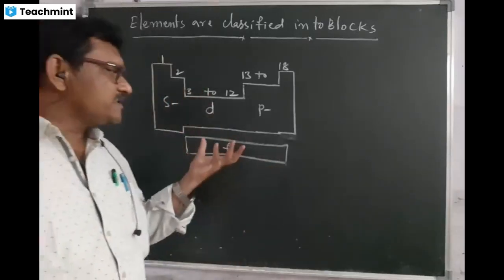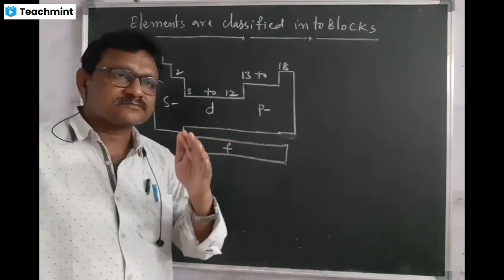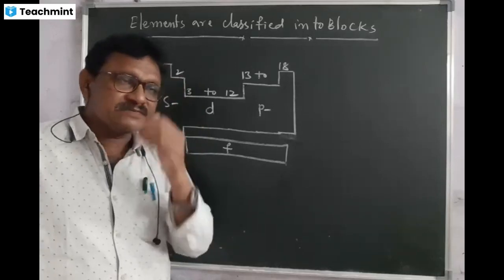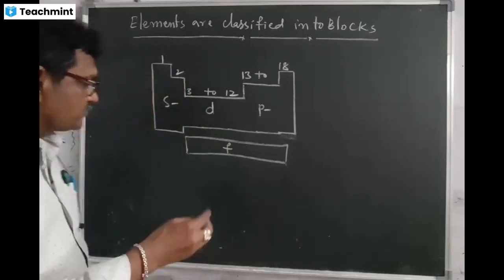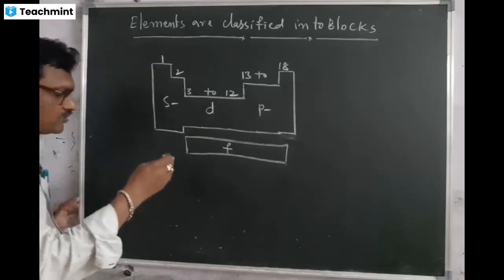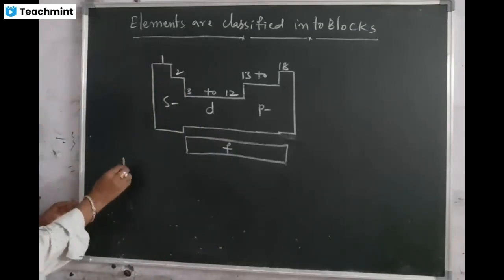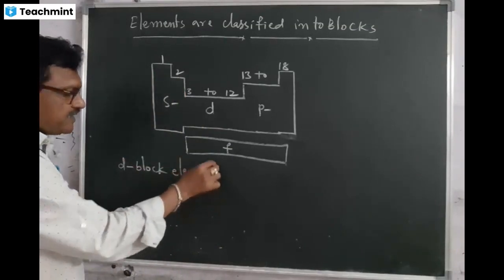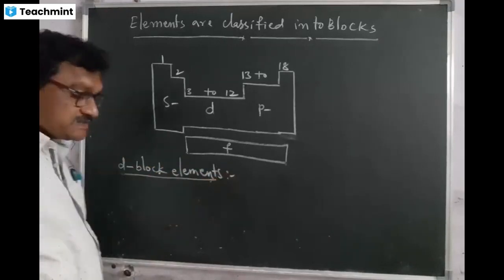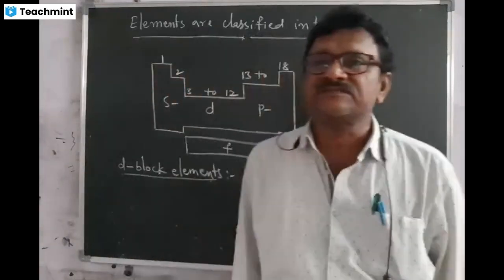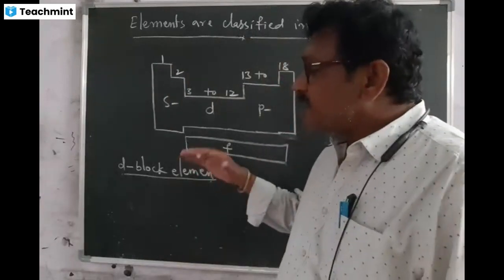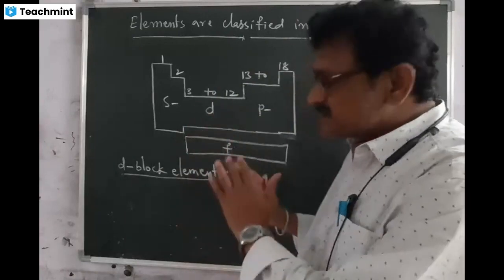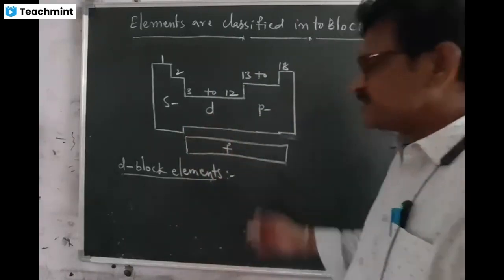So after completing this, in the last class I explained S block and P block and their definitions. Now we are going to define the D block elements. You write down what we mean by D block elements. So how can you define D block elements? What is the definition of D block elements? This is the first one. And which groups we consider, and what is the position in the table, all these things we will discuss now one by one. So you write down the definition.